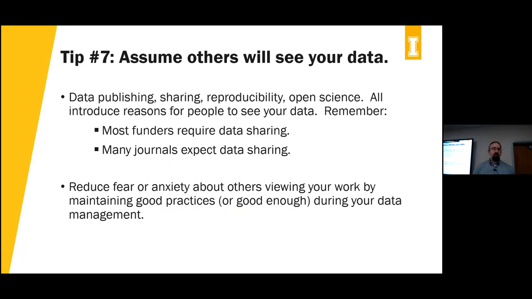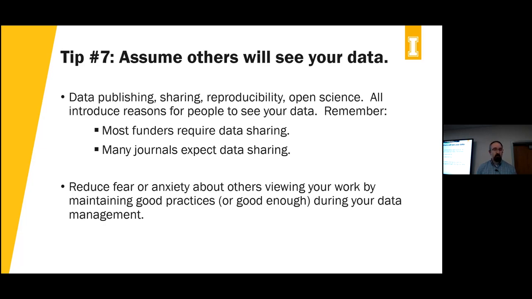All right, so tip number 7 is to assume others are going to see your data. The basic idea behind this is that data publishing, data sharing, you hear about reproducibility and open science all the time. And all of these are reasons why people are going to want to see your data. And if you get a grant from a federal agency, it's almost expected anymore they're going to require that you share your data through some form or format.